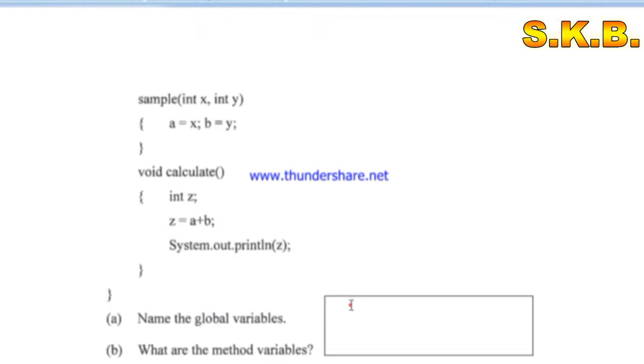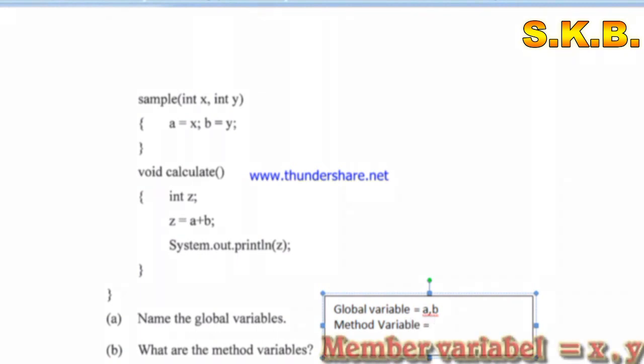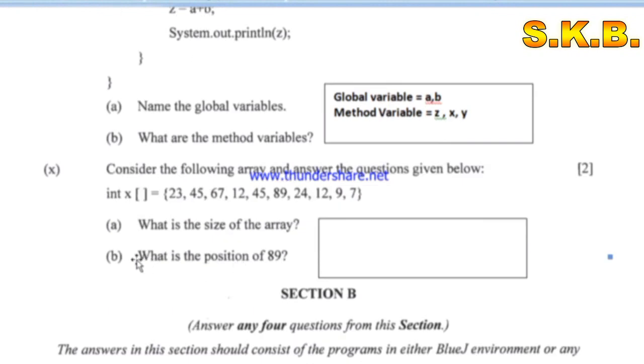So here, students, the global variables are a and b, and the method variables are z, x and y.